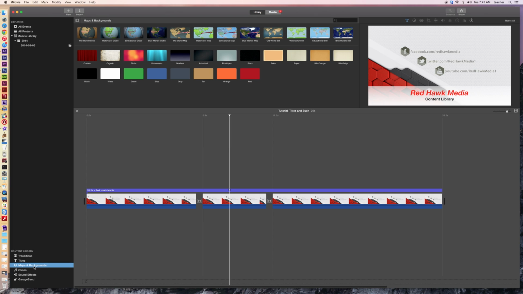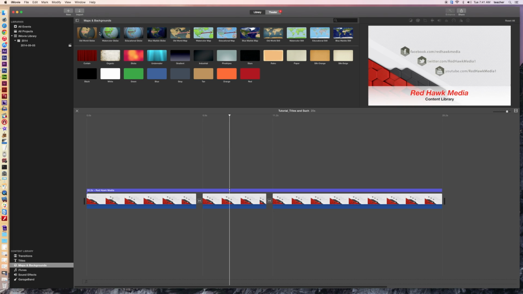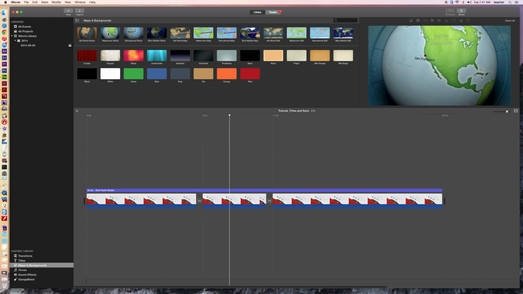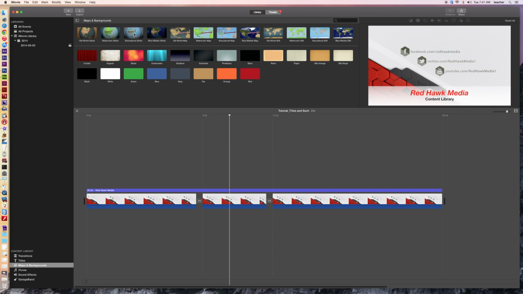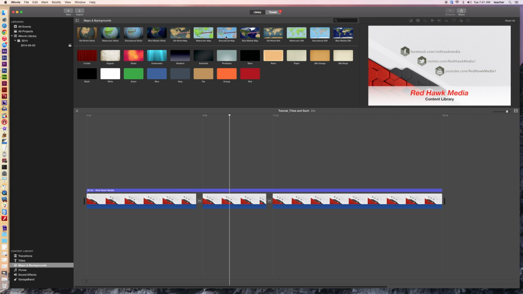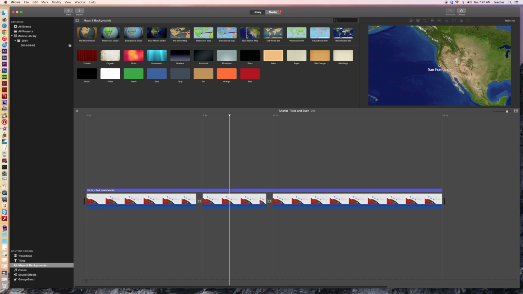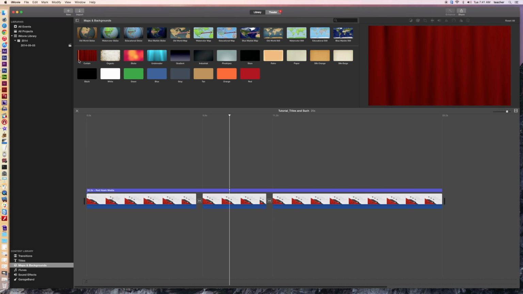Maps and backgrounds is actually a very useful area. Not so much for the maps because the maps are pretty generic. If I were actually going to do something like this, where I was going to do the whole Indiana Jones traveling from one location to another location type thing, I'd probably use Google Earth these days because it's got a much cooler satellite view and it's a little bit more customizable. Although these are pre-made and they kind of work a little bit here, feel free to tinker with them as you wish. But one of the things that is useful is down here.